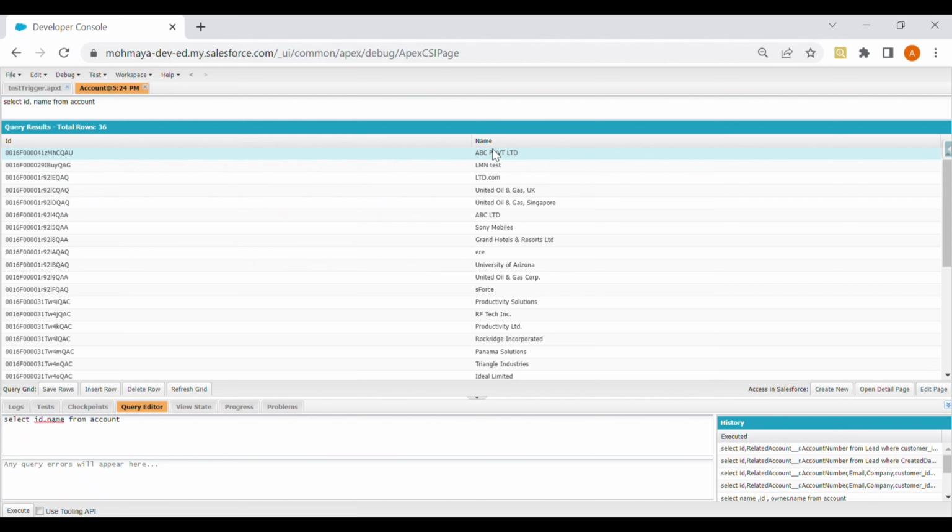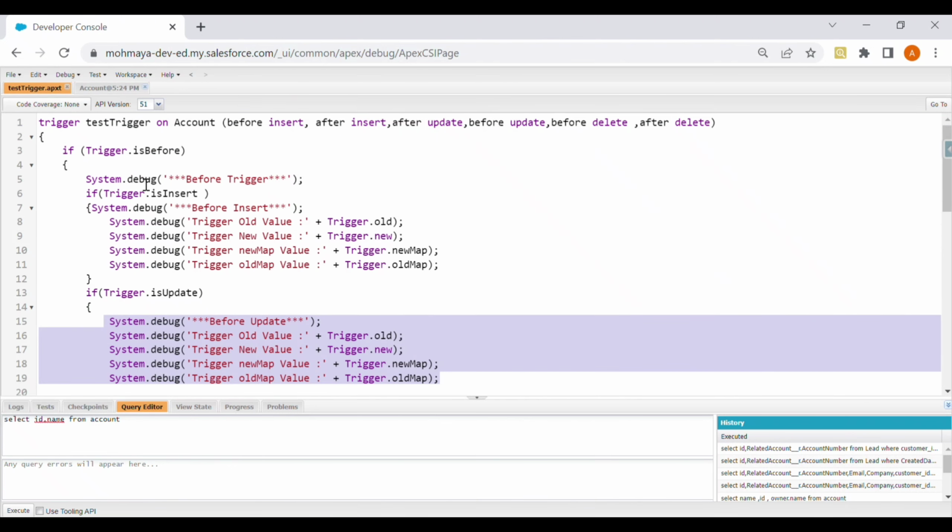As we have now created a new record of that account, only the insert events have fired: before insert and after insert.